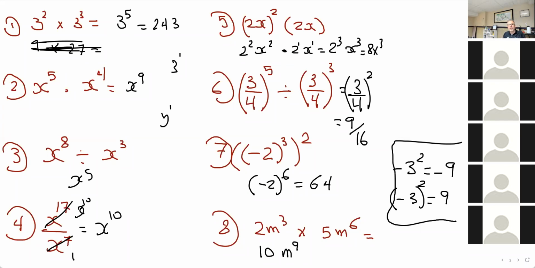Now, before I move on to the next slide, let me know if you want me to go over any of the stuff that we just did. Make sure you understand that. Repeat 8, okay? Yeah. So 8 is just multiplying. This is a whole number times a whole number, 2 times 5. That has nothing to do with the exponents, because the only thing that has exponents is the m and the m here. So 2 times 5 is just 10, and m to the power of 3 times m to the power of 6 is just m to the 9. That's all there is to it.